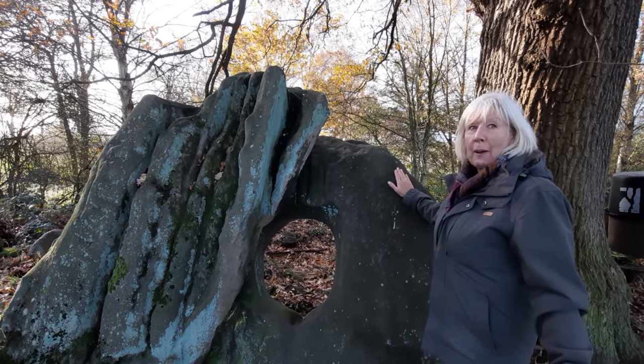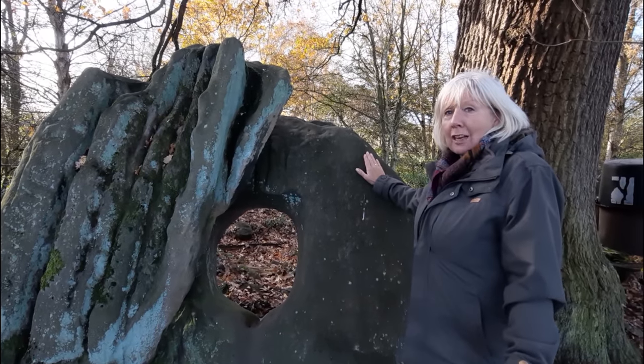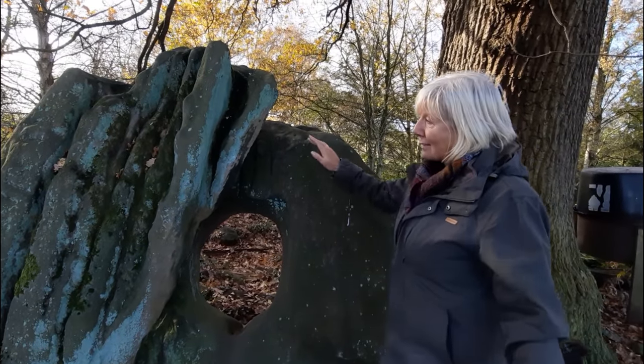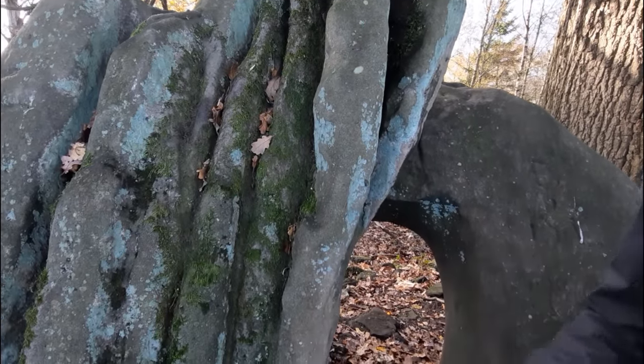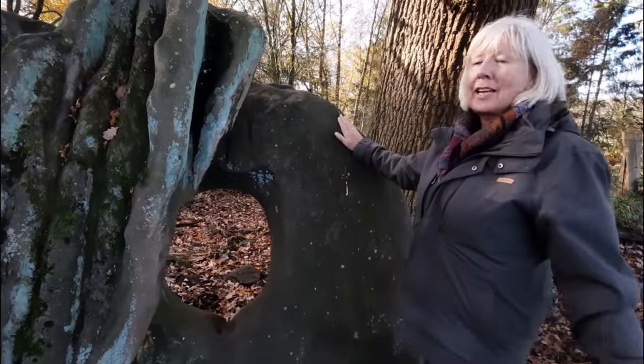There is nothing near here. Apparently there's something Bronze Age near here. There's no Neolithic burial sites near here, so it's a little bit of a mystery. But they're so old. And these grooves were possibly made by sharpening tools repeatedly, whether that was sacrificial or just hunting tools. I don't know. Nobody knows.